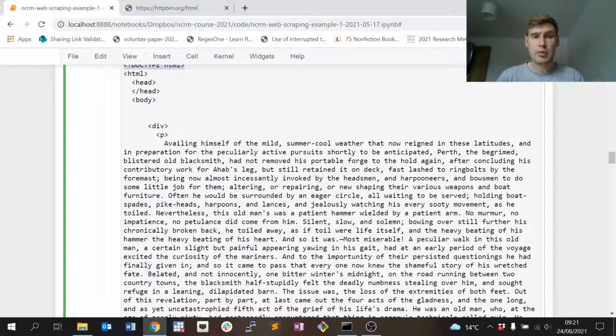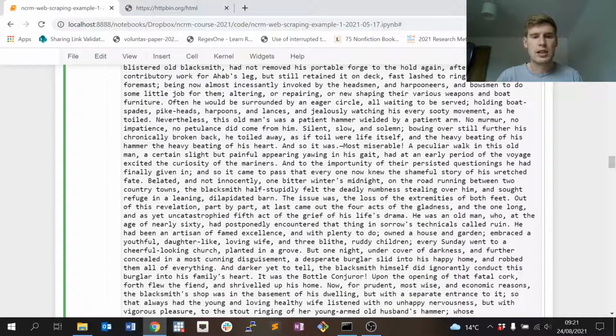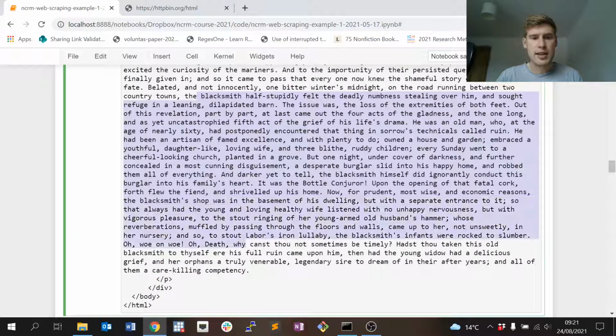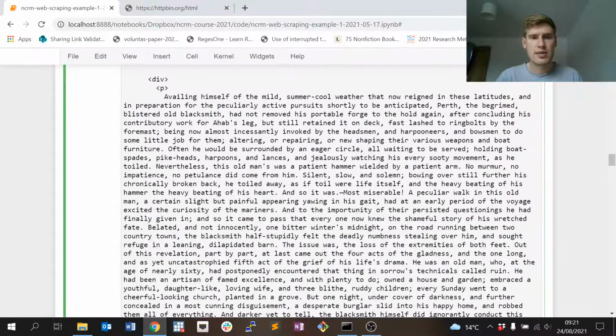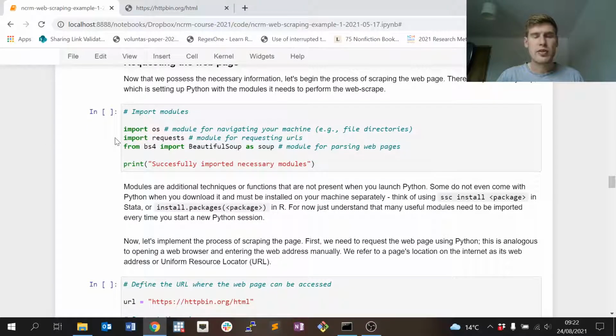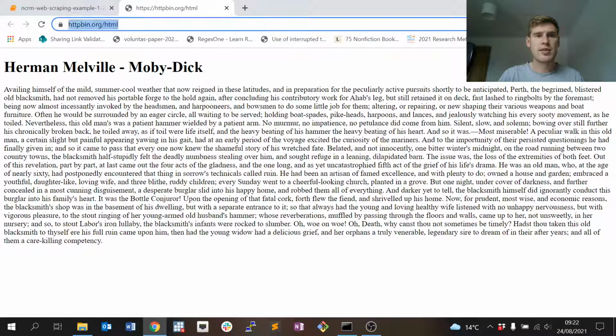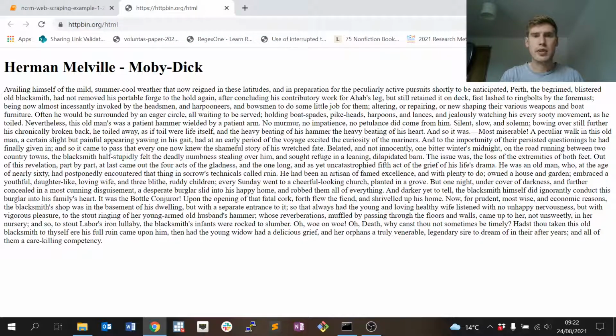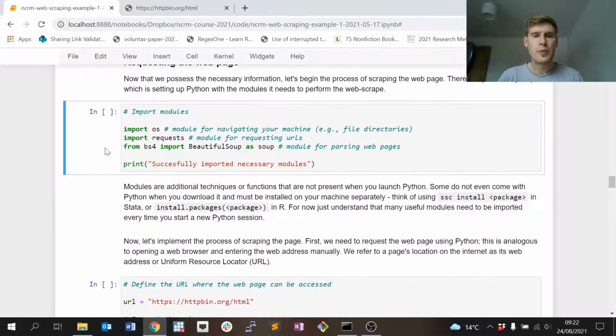And in this example, I can see that there's one P tag, P representing paragraph. And you can see there's lots of text within those P tags. So this is what I want to scrape, and I'll show you how we do that very shortly. So the first thing to do is we want to request the web page. Similar to this process here where I go into my browser, enter the link and press return, basically I want to mimic that in Python.